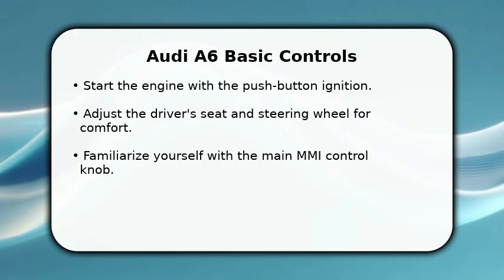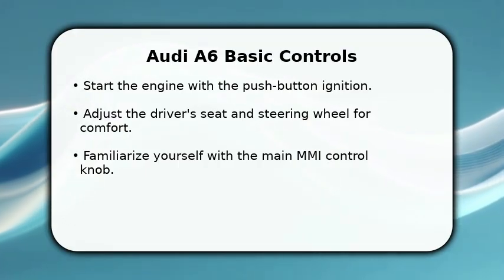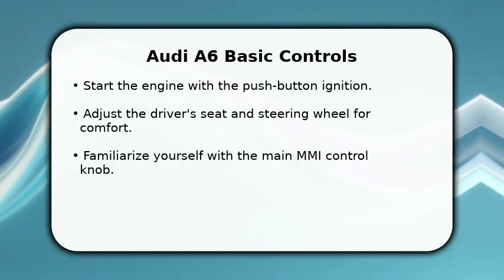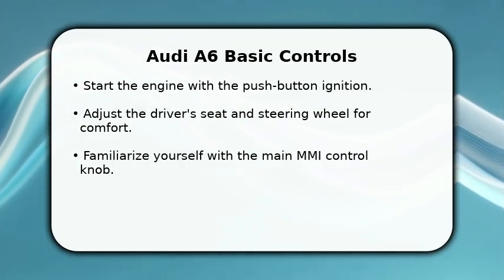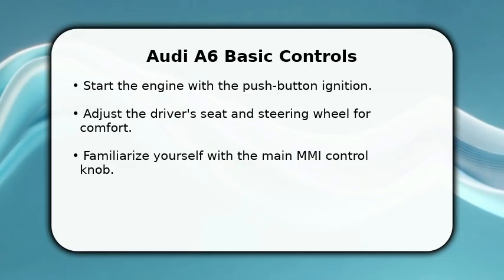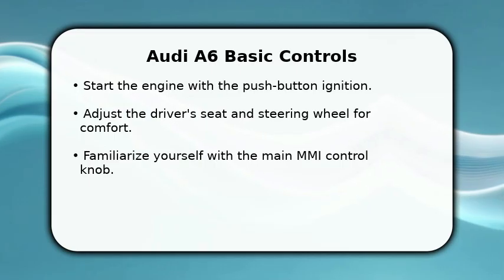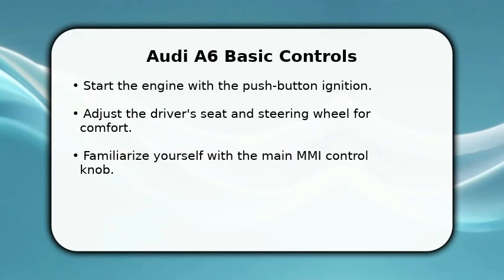In this video, I will explain how to use your Audi A6. To begin, locate the Start/Stop button, usually near the gear selector. Press it firmly while holding the brake pedal to start the engine. Next, adjust your seat using the controls on the side and position the steering wheel for optimal comfort and visibility.